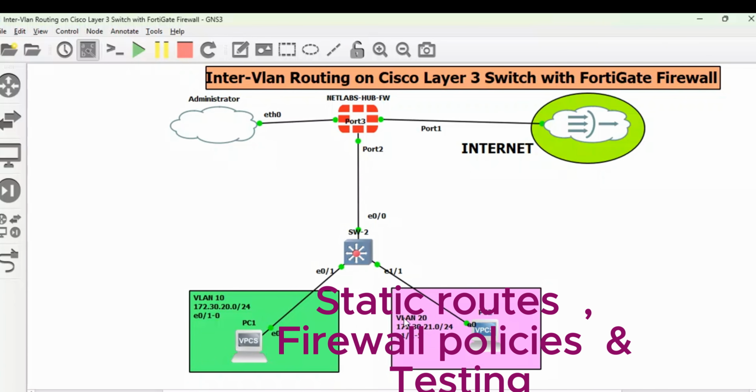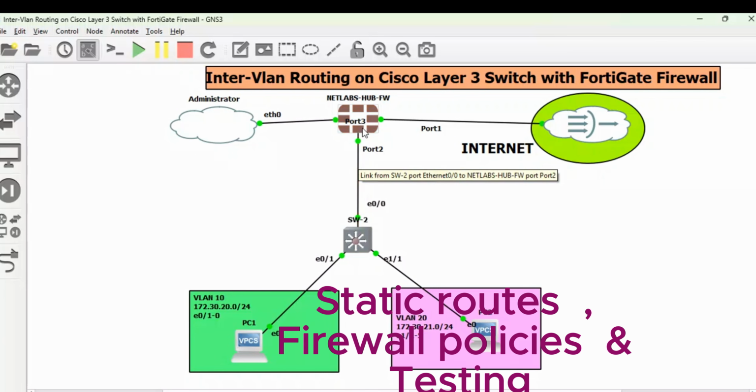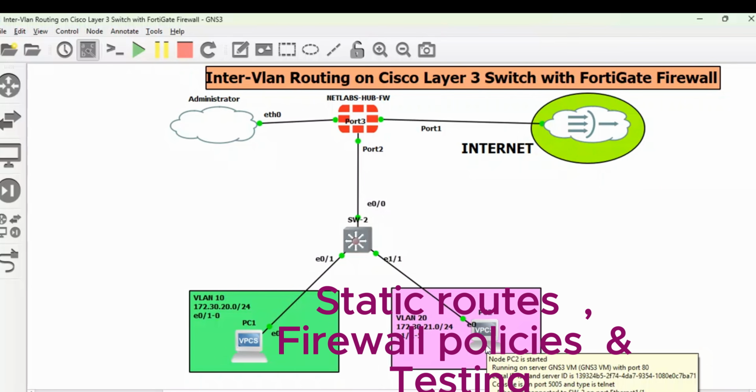Now I have separated switching and routing. Routing is being handled by the firewall, then switching is being handled by the layer 3 switch. Though at some point this layer 3 switch can handle everything. I can shut down this interface, then bring part of the routing to this particular switch, so that even without the firewall here, traffic will still work.